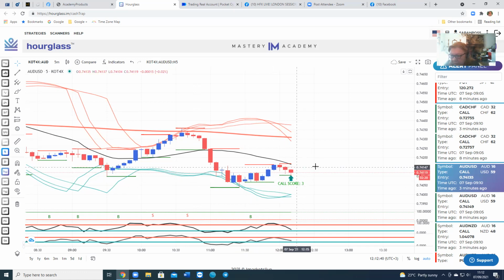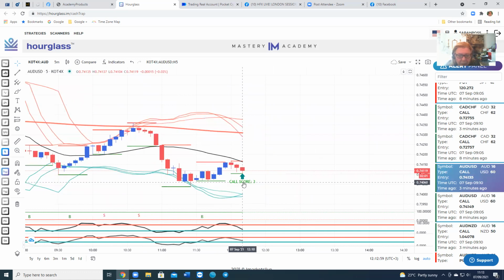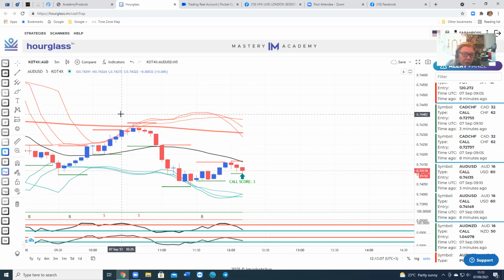So now we've done some analysis. And the other thing about losing a trade when it's paying out at 81%, and this is why we don't take trades that pay out less than 70%, is that you haven't got too much ground to make up. So I'm confident I can make that up. I took a test trade. It didn't work out, but I'm only 19% off when you're trading these higher currencies. And if you can compound the profit from your first trade to your second trade for the session, then you can get back ahead.